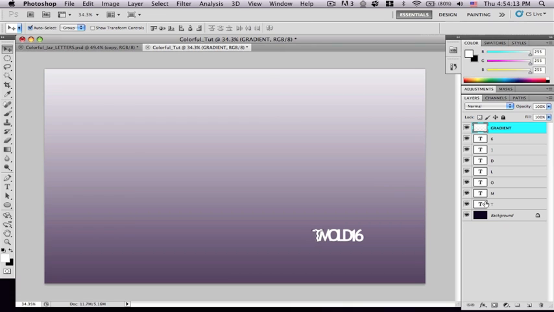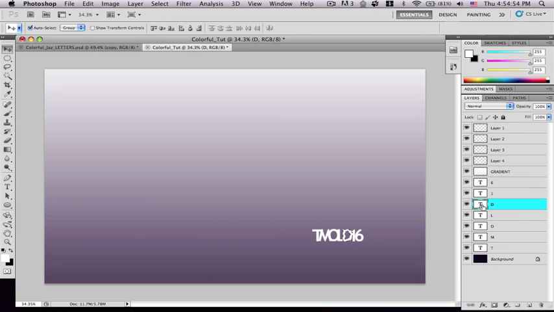So now we're going to control click the little thumbnail of your first letter, then command copy, or you can just copy and paste, and then select the gradient layer and then command V and paste it onto that layer. Basically, the best way to describe this is like a cookie cutter. The actual text is the cookie cutter on top of the gradient. And you'll see what I mean once we get all these done. You want to do that to every single letter. It's going to start creating new layers above.